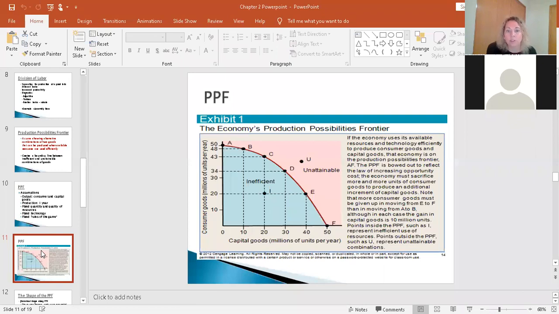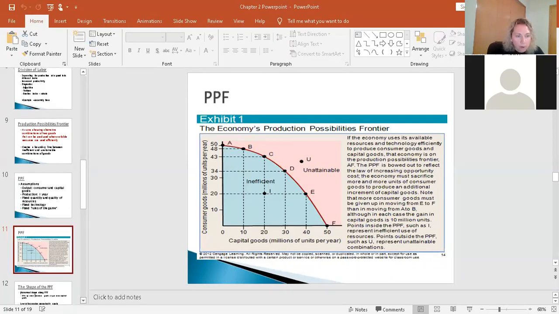I don't think there's any, and I say this, and I might be wrong, but none of the big economies are producing along their PPF. It's impossible to be perfectly efficient and not have any waste. Now, is there probably a community, a small community or tribe somewhere who is really monitoring full usage of all their resources? Yeah, absolutely, because they probably need that for survival. But in most economies, that's not going to be the case. We are going to produce at least at some range inside of our PPF, okay?